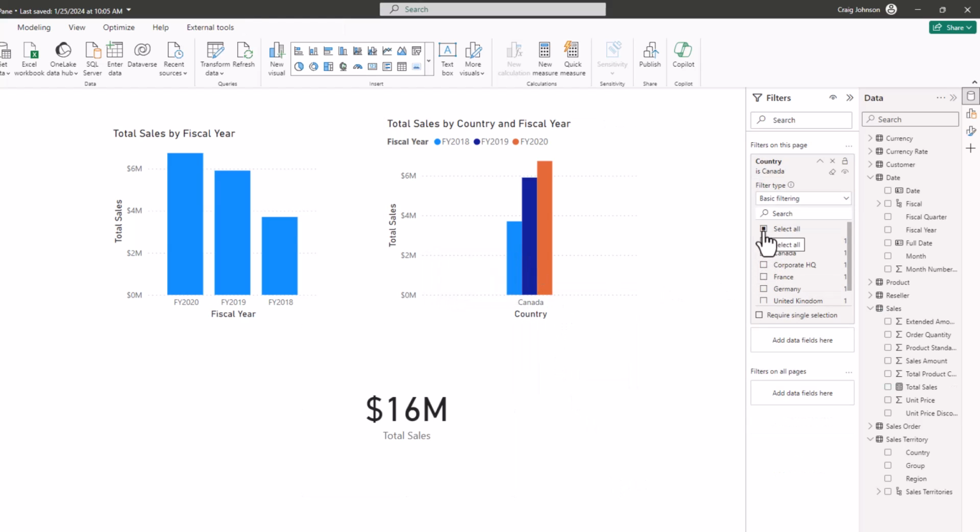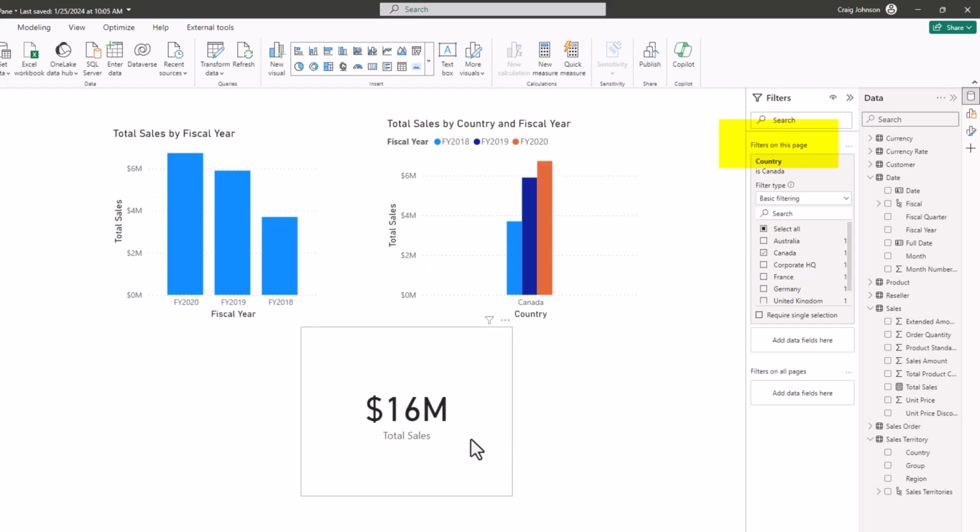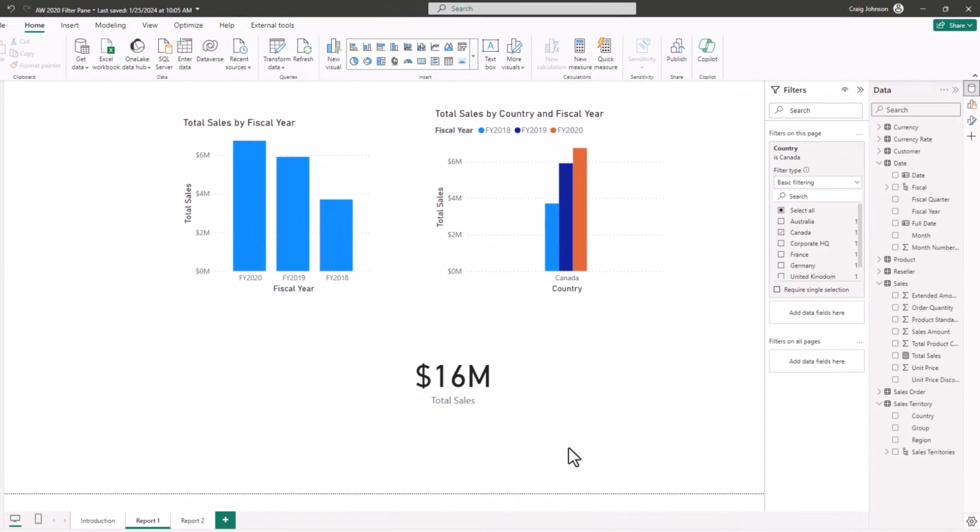If we go back to selecting all, the total sales are 110 million. And by selecting Canada, it's 16 million. It's filtering every visual on this page. So even if we make more additional visuals, they'll be reflected by the current filter on this page. So that is filtering on a page with the filter pane.